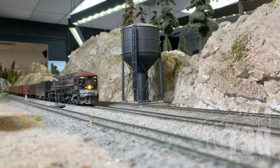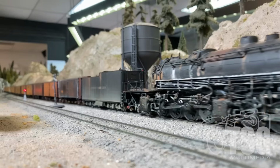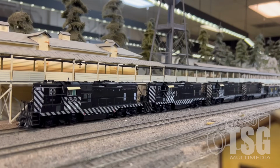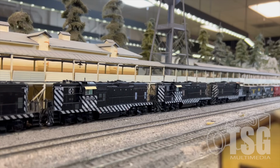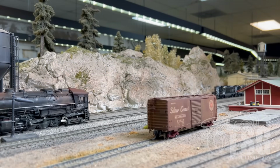Both of our sets of guys like interacting with the yard masters that are here and having the switcher do his stuff, and they have to take their engines off, make sure all their paperwork is right, and then they take off. I have 4 of them that come here. You can see my hopper train in the back. It comes up and exchanges loads for empties. It's actually my best running train.